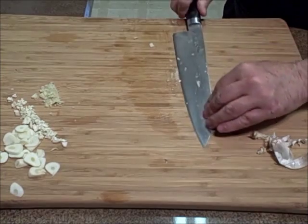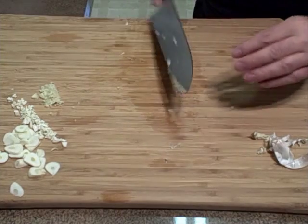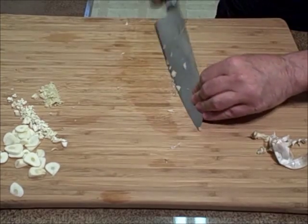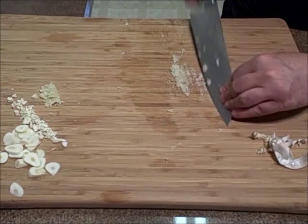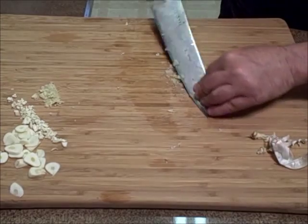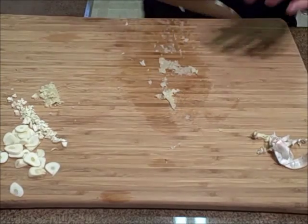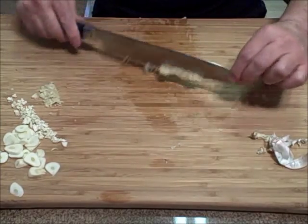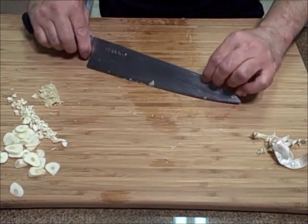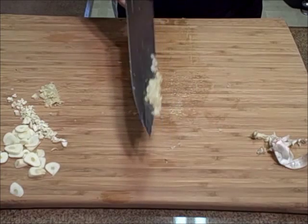Bring it forward. And you can hear it being mashed. Wipe garlic on the garlic, bring it forward. And mashing it down. The salt acts as an abrasive. Wipe the garlic onto the board. Bring it back to the center. Wipe the garlic on the board. Bring it back to center. Bring your blade up on it, and there you have pureed garlic.